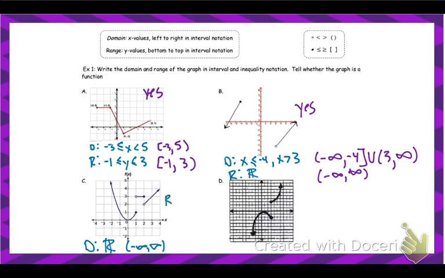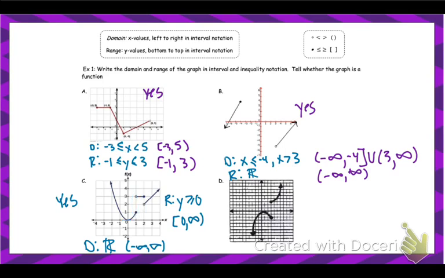The range, again, even though there's some jumps and some skips happening here, we still touch every single y value above that y value of 0. So the way we'd write that in interval notation is from 0 to infinity. And then this graph is a function. Now, it's not continuous, and we'll get there in a second, but it is actually a function still, because none of your x's repeat. That's why you have that open and closed circle there.